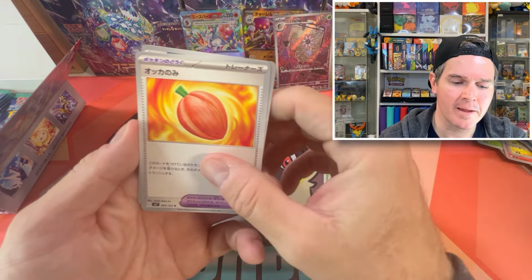Damn it! Damn it. Alright, come on. Chinchou. Gossifleur. What the heck are we looking at? What is... Oh, it's a cat! It's Perrserker, ugly!